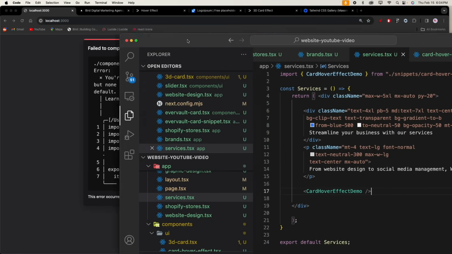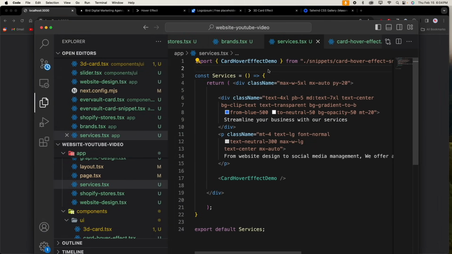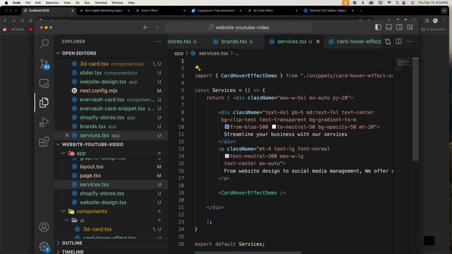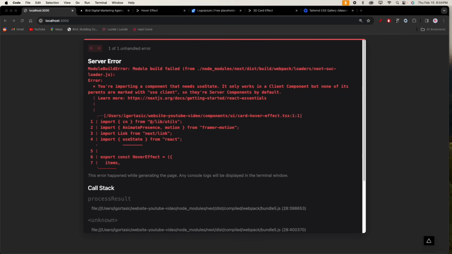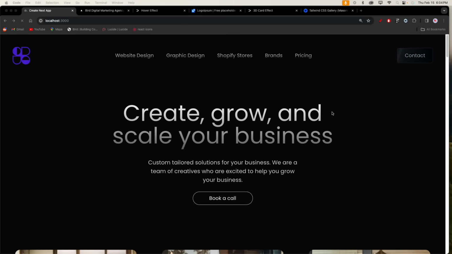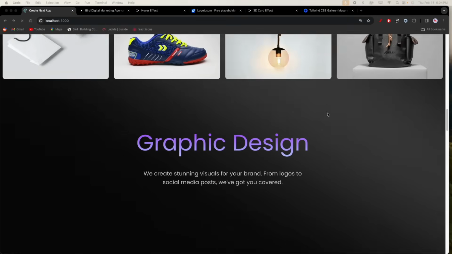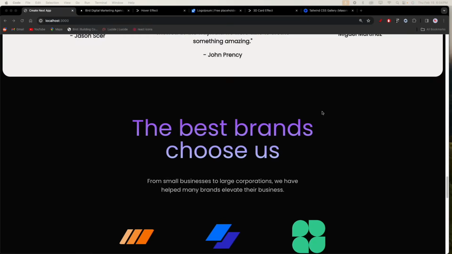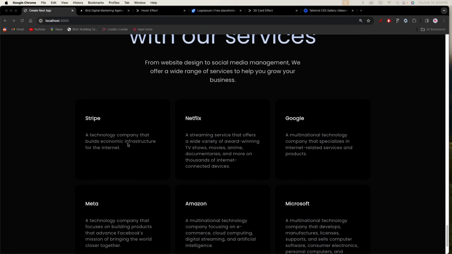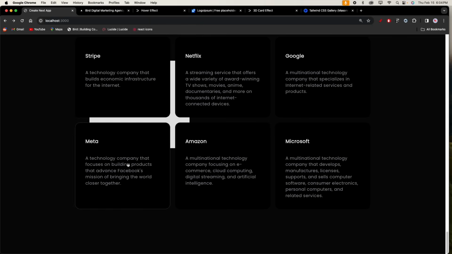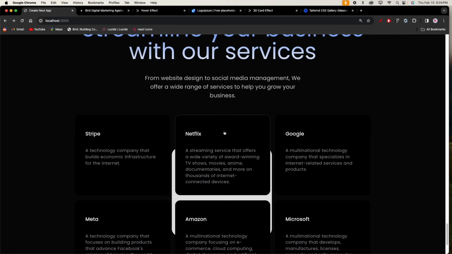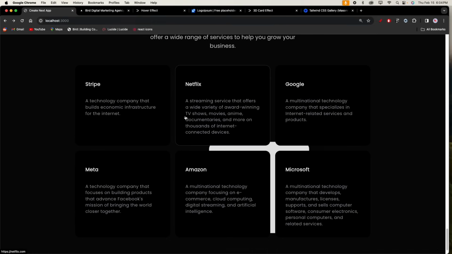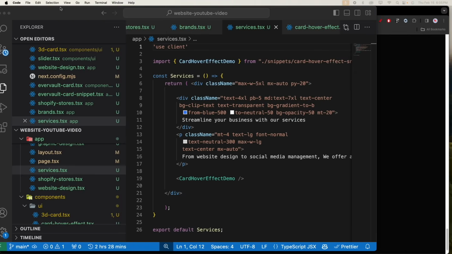So you're importing a component that uses useState, so if this is the case, then we just need to go to the very top, and just say use client. Okay, let's see what this looks like. Scrolling to the bottom, and okay, so we have everything looking good right now. We could technically leave it like this, but I do want to change some stuff up, so I'm going to show you how to do that now.